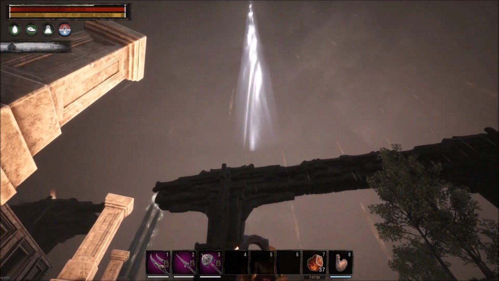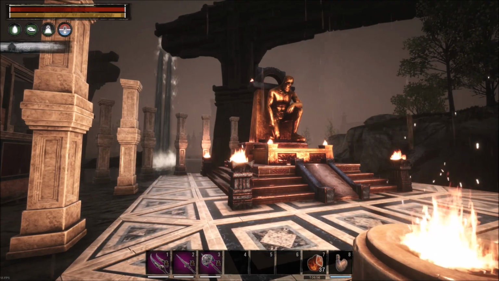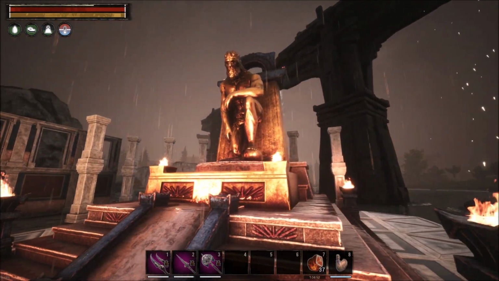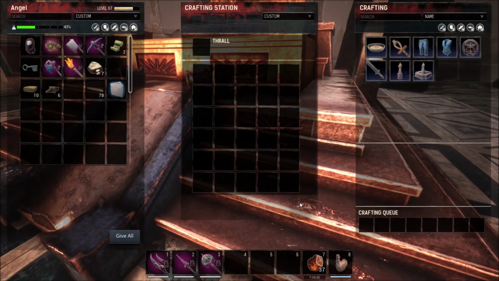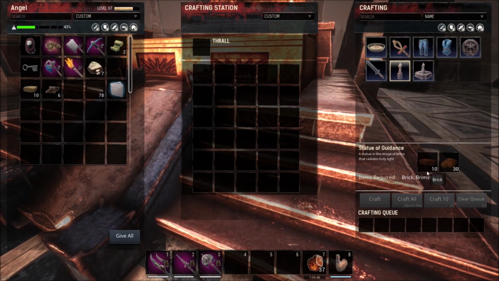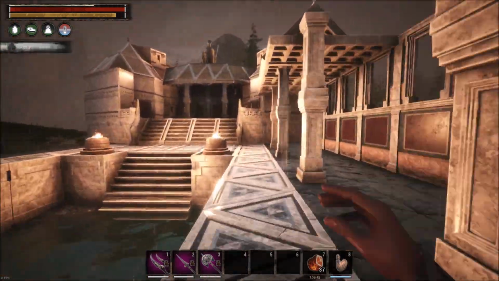And there we've got the light going into the sky now, and that should show on the map as a Tier 3 temple. Yes it does, that's lovely. And of course he's Tier 3, so he's got some lovely gold on him. And also we can make ourselves some of these statues of guidance. We need bricks and brimstone, and we can do that. I've actually got both of those things.